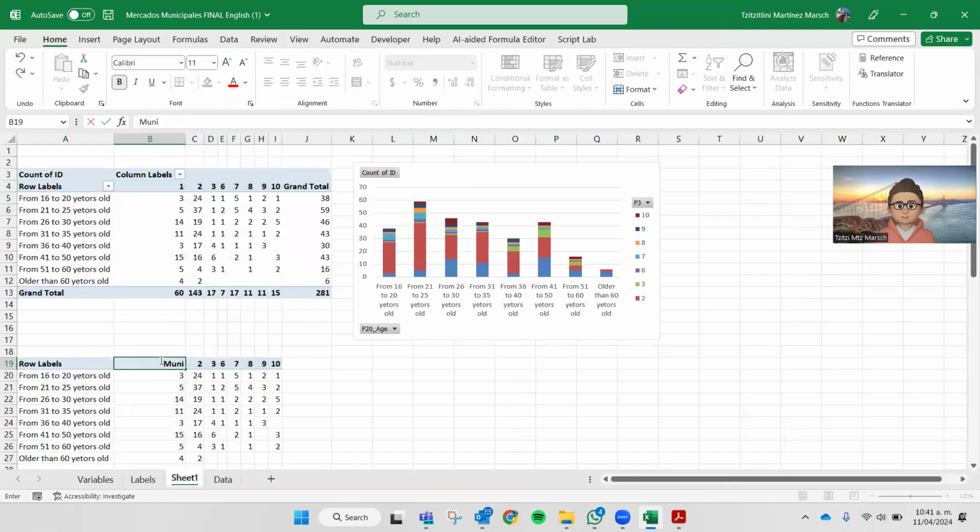This is municipal markets. This is supermarkets. This is tianguis. 6, if I'm not mistaken, was warehouses. 7 is shopping centers.